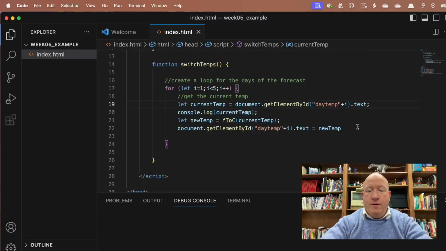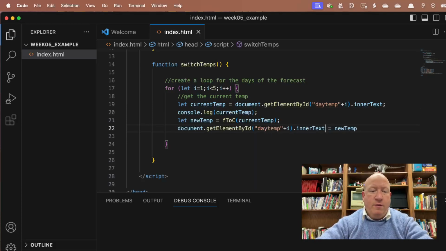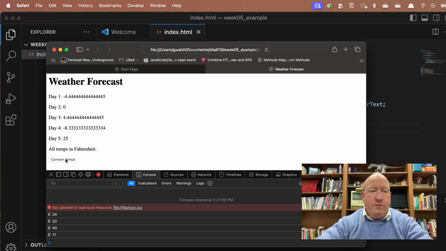I put text. It's actually innerText. And this is going to be dot innerText. Save that. Let's go to Safari, refresh, convert temps. There we go. Hey, that's kind of cool. So that worked. And all temps are now in Fahrenheit.